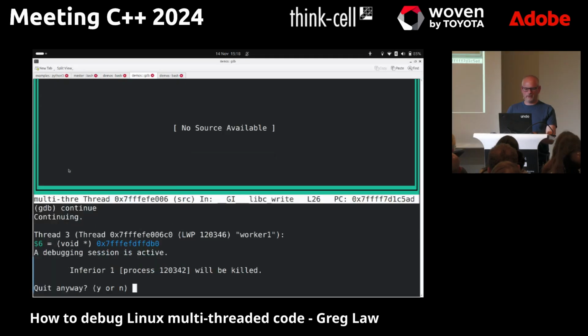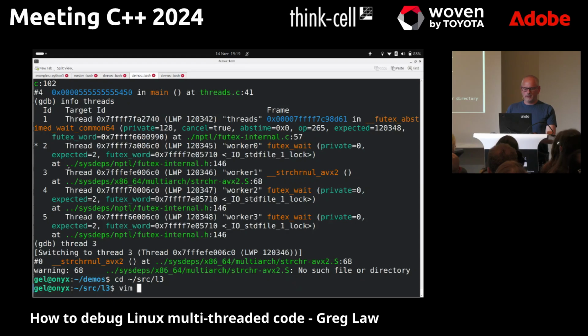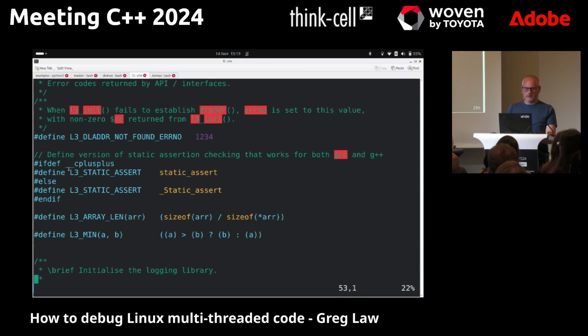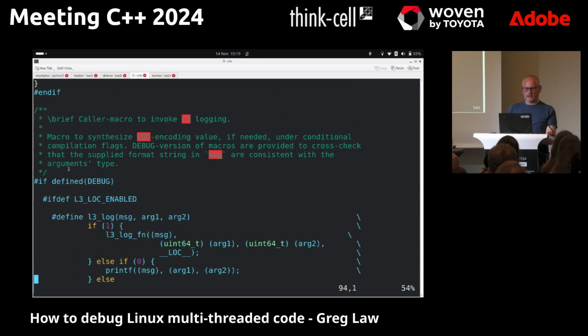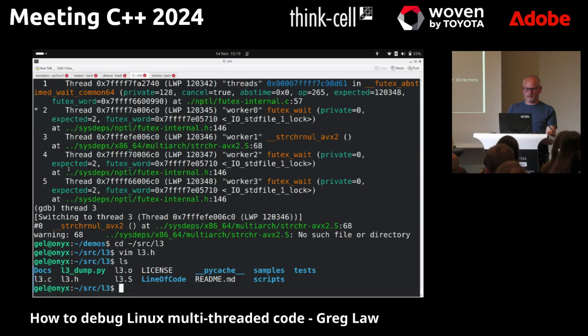I'm going to go to the code in the terminal, I think, rather than GitHub. It's super simple. The interface is just L3 init and L3 deinit, and then L3 log. Ignore all the crap. Basically, I'll show you the test code.